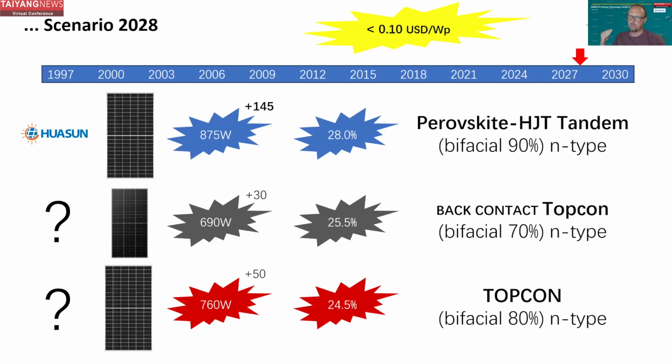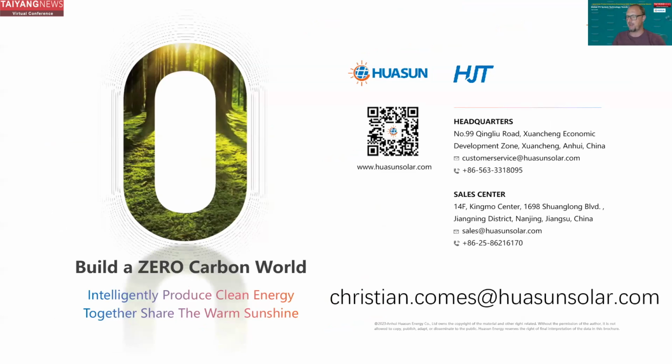But the moment that tandem perovskite arrives to the market with good durability of the module, it is maybe game over for the technologies that cannot apply two-terminal tandem perovskite to them. And that is the game. And we will see how it goes in the next time, but it's going to be very interesting. Thank you very much for the time, and I give it back to you.